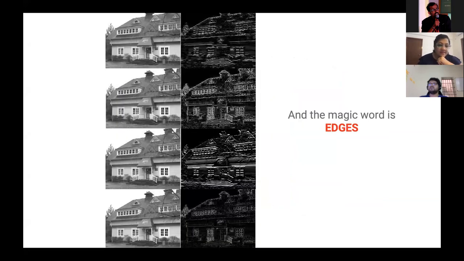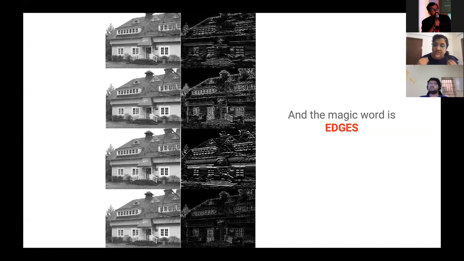For example, this is so obvious, right? You're looking at a house. Your brain was able to do it in, I don't know, nanoseconds or something. But essentially what happens is we look at edges here. You're looking at, okay, I see a lot of lines crisscrossing. Okay, that looks like a window. And then I can see some kind of a 3D projection. Okay, the window comes out. And then there is some kind of a roof structure here. Again, some lines and outlines. And the magic word here is edges.